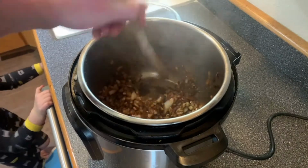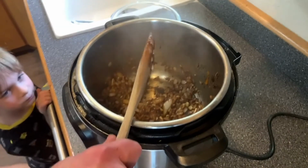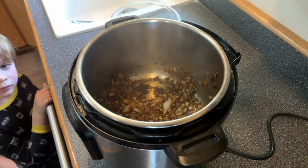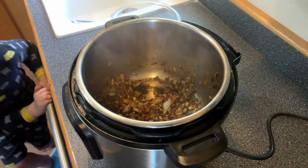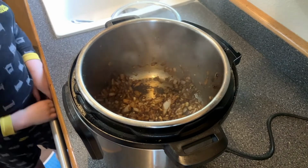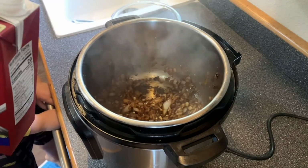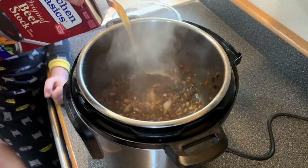Now is time for our liquids, and I just kind of wing it when it comes to the liquids. I always do beef broth as a base, or I got some beef stock this time. So I'll put that in first to kind of deglaze that pot.